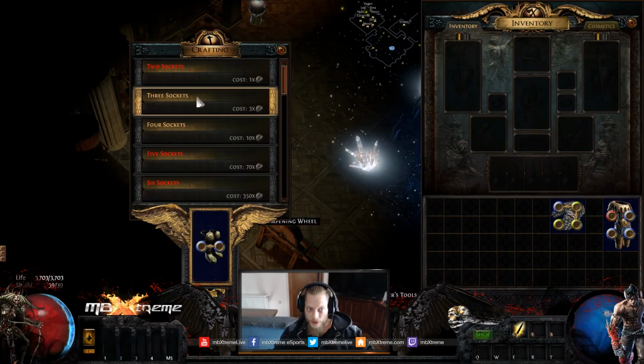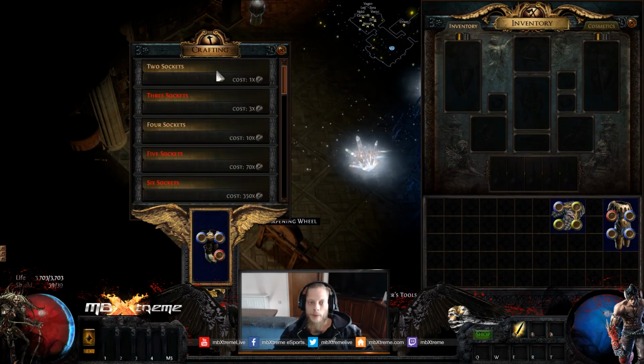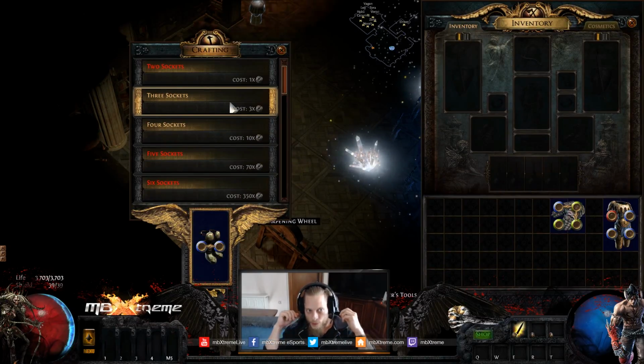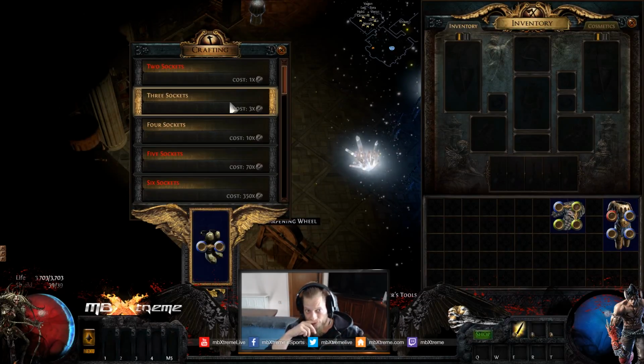So if I set it to 3 sockets, it will keep the 2 blue sockets. Craft. Okay, you saw we got a red socket. So if I go back to 2 sockets now, it will still keep the 2. And that's the same procedure if we go from 2 to 3 or 3 to 4 or even higher.